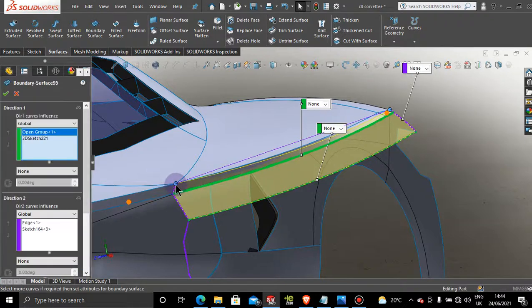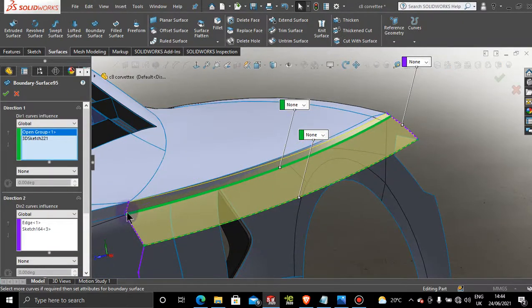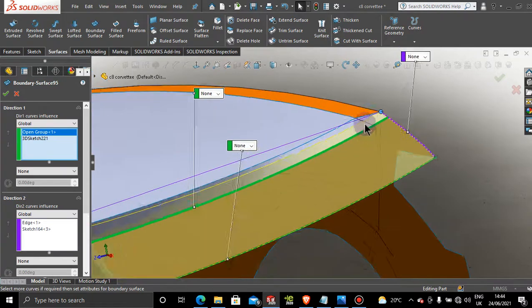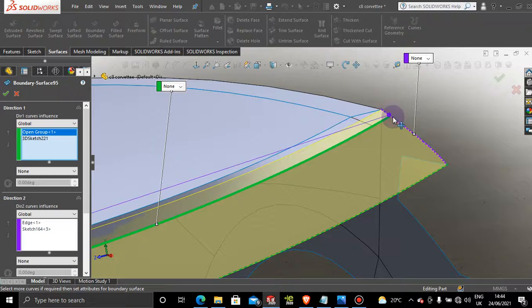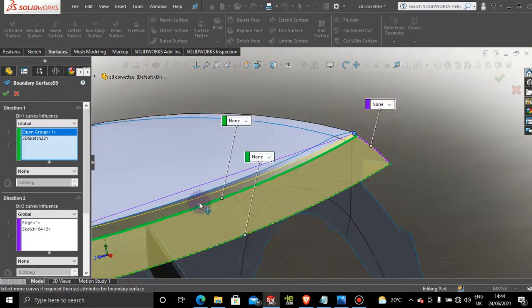And I'm going to pull that into the corner. Let's pull this one into the first. Let's put it halfway here.